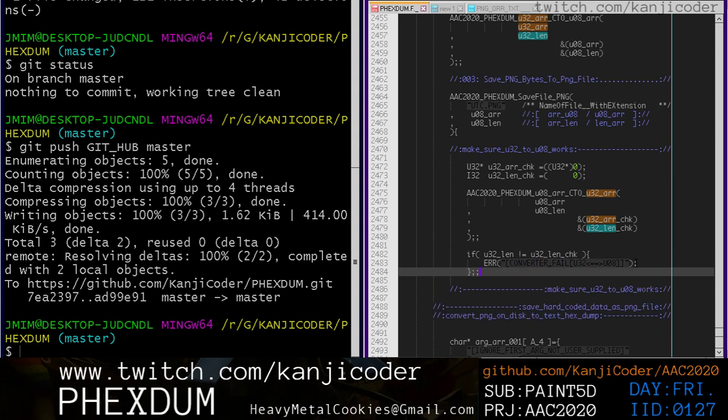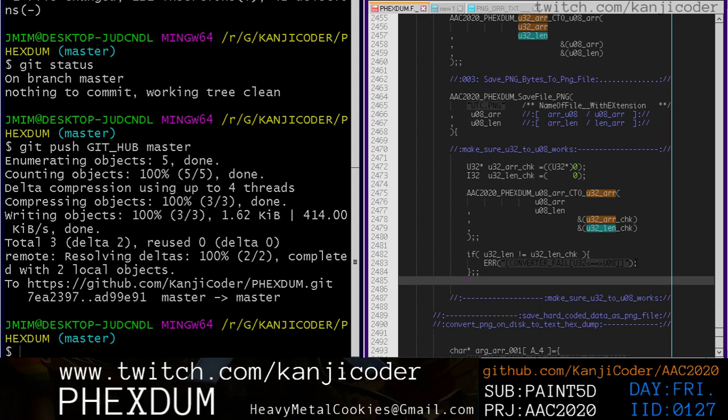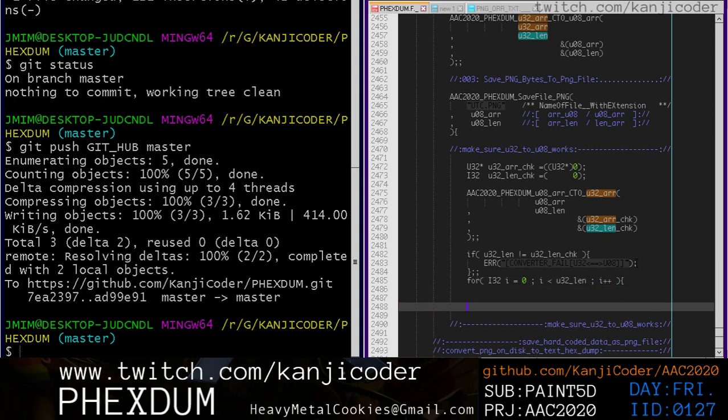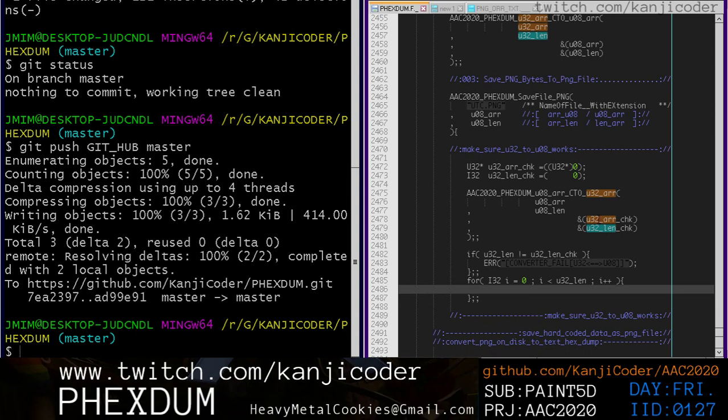Okay, otherwise we want to say, for int32 i equals 0, i is less than U32 len, and i plus plus. And now that we know that we have the correct lengths, we just want to say, okay, well, here's our array.